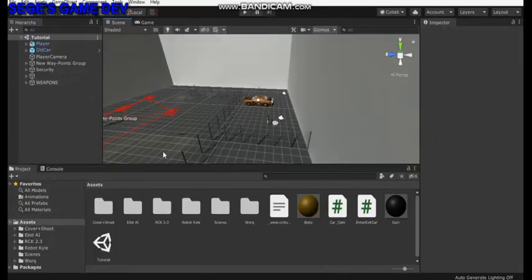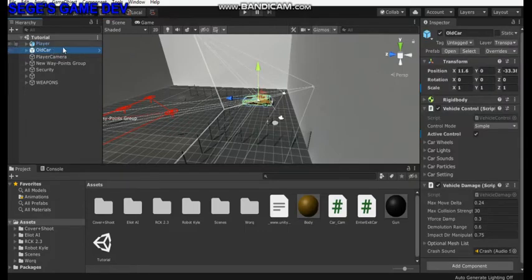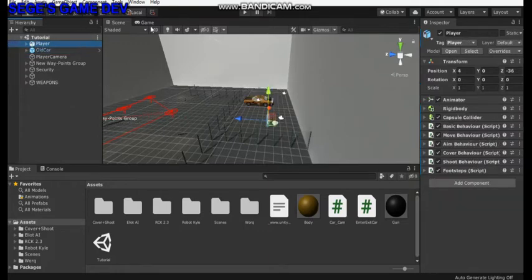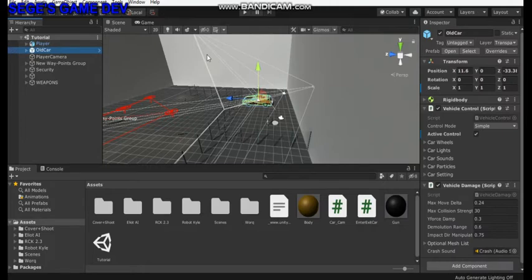Now what we're gonna do next, first of all, we're gonna select the car. The name of the car is old car, because I'm using, you go to Unity, search for realistic car kit. I'm gonna leave a link in the description below. So I took a car from your assets, and another one I'm gonna be using for the player is a player from the cover plus shoot asset. I'm gonna link it in the description, but this is a paid asset, but you can get another random asset from your asset store. Okay, so now the old car, that's the car we're gonna be using. You can use any choice of a car, but I choose to use this one.